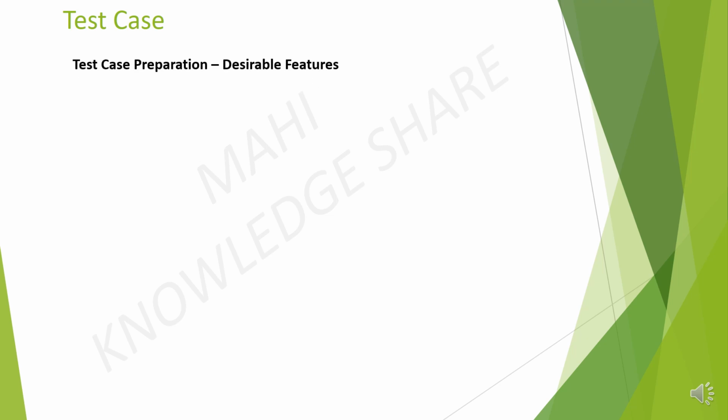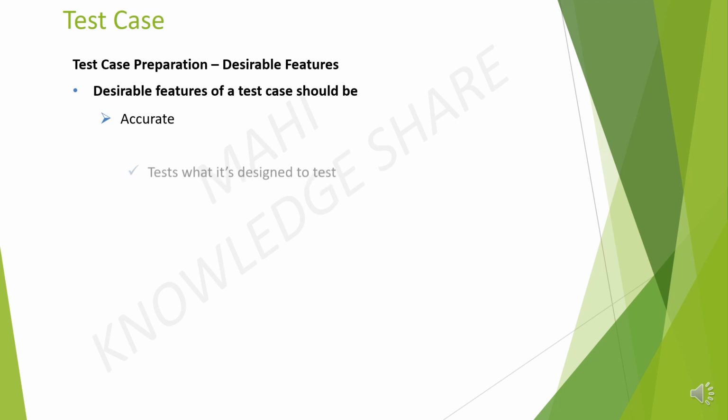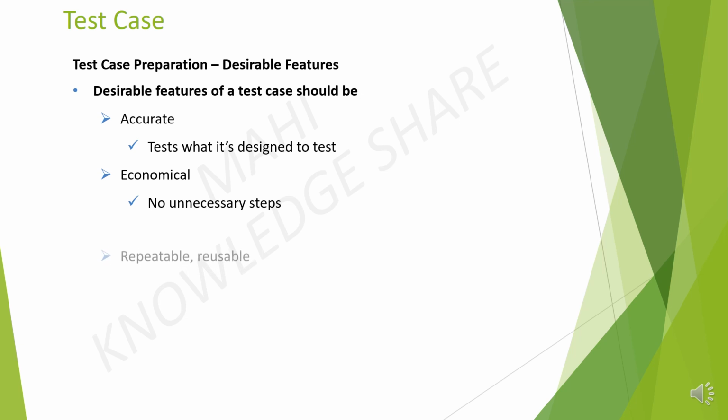Desirable features of test case preparation. Desirable features of a test case: it should be accurate, that is, the test case should be created for the purpose it is designed for. Then economical, no unnecessary steps should be included in the test case which might divert the objective of the test. Then repeatable and reusable, that is, the test case should be prepared in a way that it can be repeatable and reusable for different levels of testing.